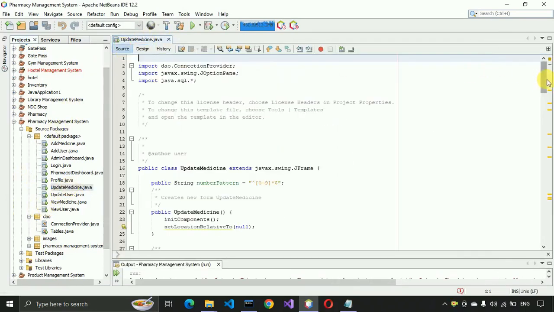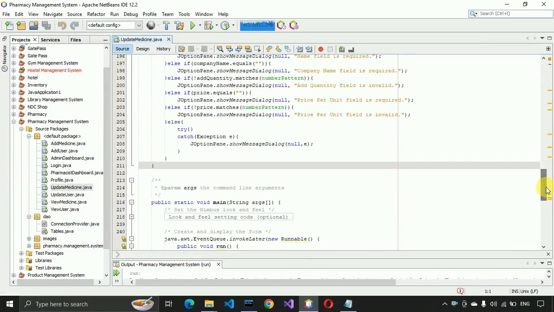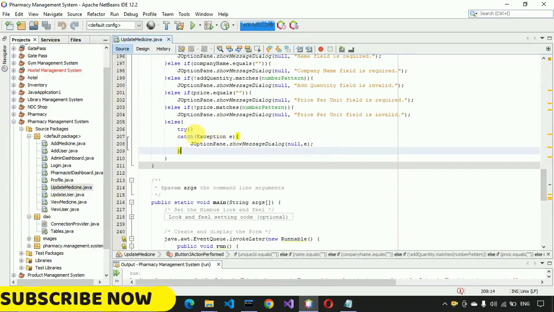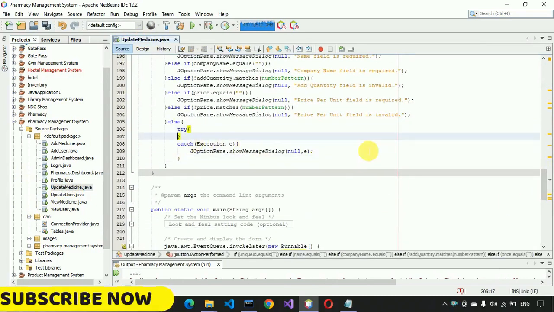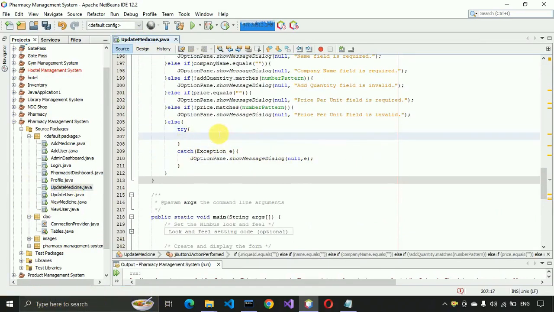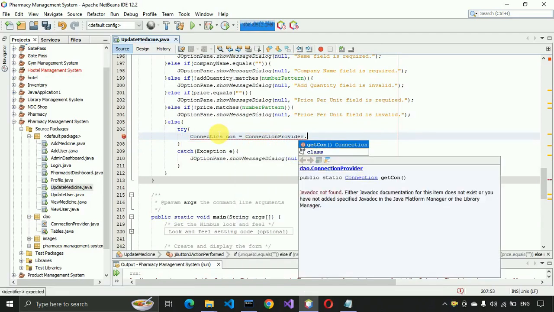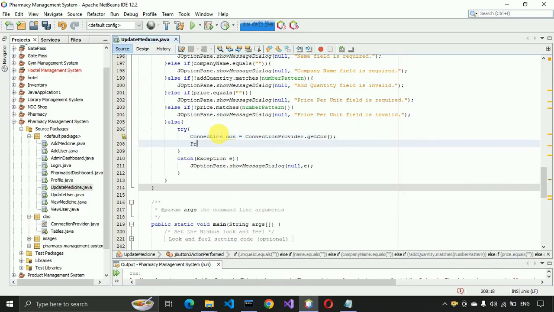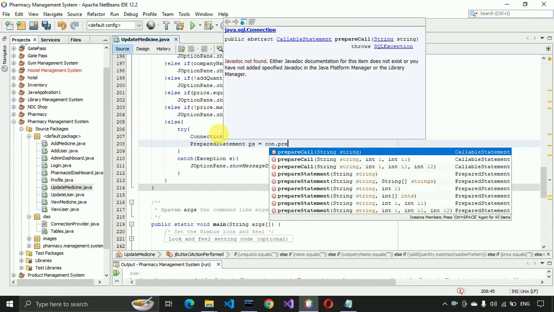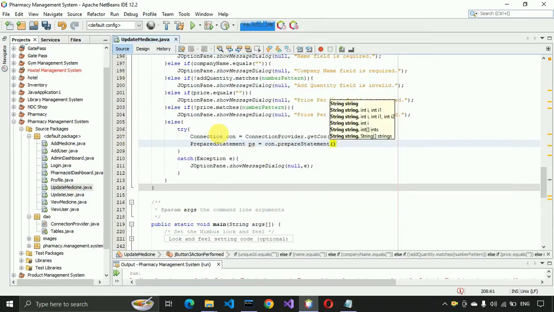Let's get back and scroll back to that page. Okay, and in the try block we write connection equals to ConnectionProvider.getCon.